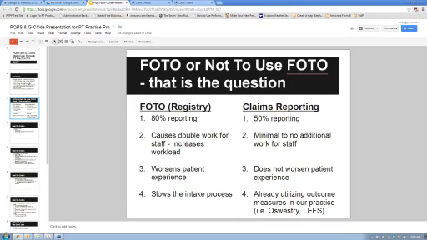So that is the main reason why we are really staying away from PHOTO at this time on the registry side of things. 80% is a big pill to swallow. There are some practices that can't even get 80% of their patients in the door that are scheduled. So I don't know how they can expect to get 80% accuracy reporting to Medicare. And who wants to have their reimbursements decrease when they realize they hit 70%, and if they were claims reporting, they would have been just fine. So that is the reason why we have gone strictly to claims reporting.